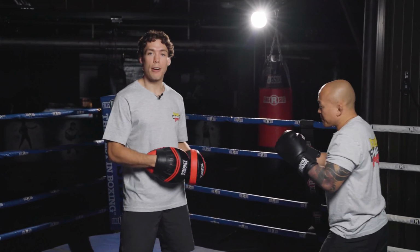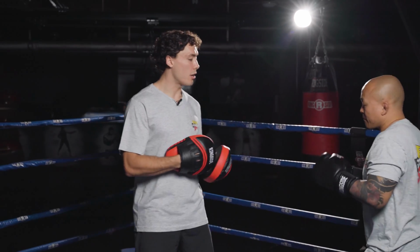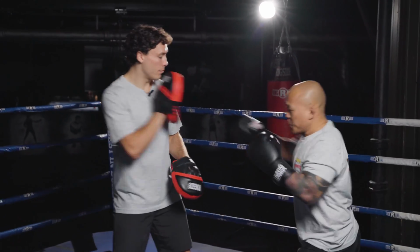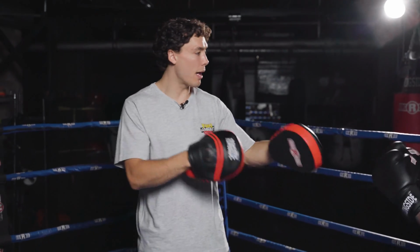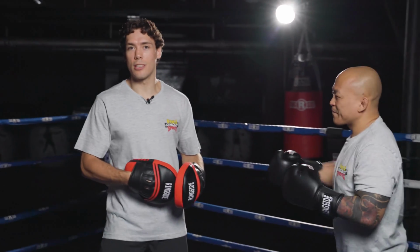You can see it's not fun for the fighter, right? Even that short demonstration, it's not fun for the fighter. There's not a solid feeling. It's basically just throwing at air. What you want to do is meet those punches, and you'll see that here. 2, 2. And right away, you hear the difference, you feel it, and if you ask the fighter what felt better, no resistance or resistance, they're going to say resistance. That's just how it is.